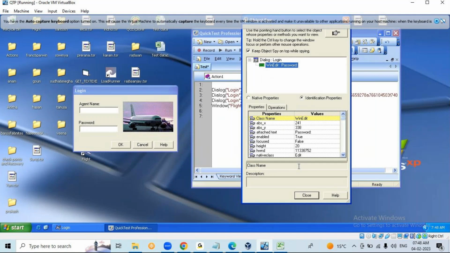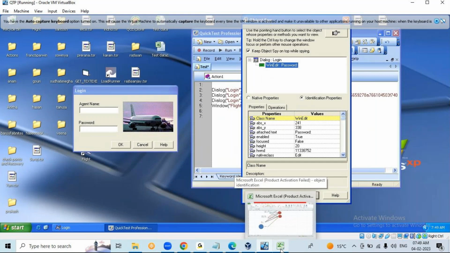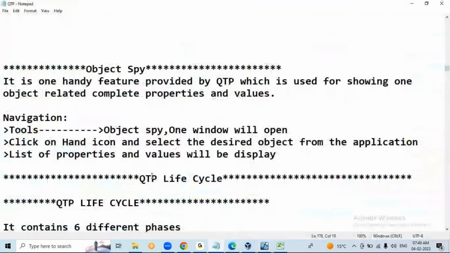Okay. Next. This is how the work will be processed.